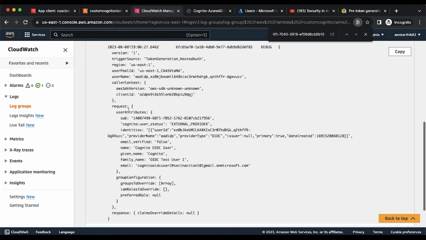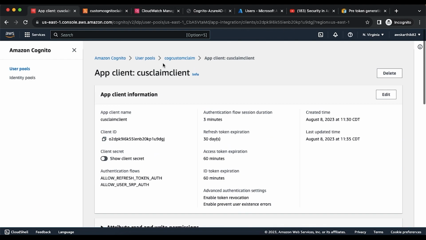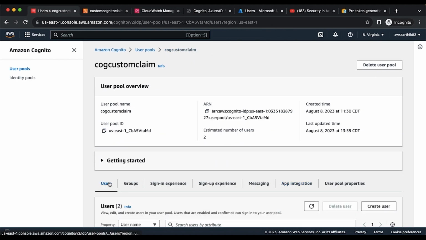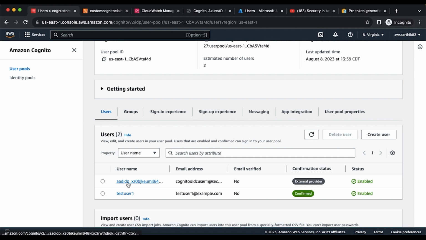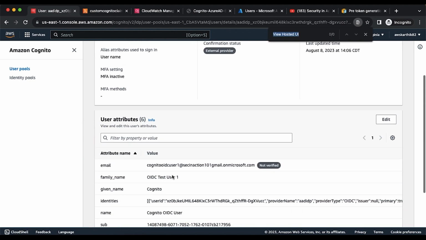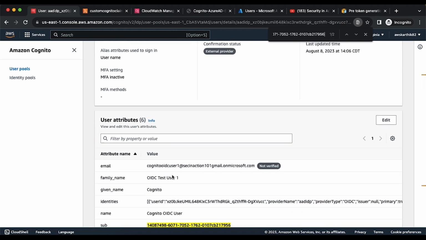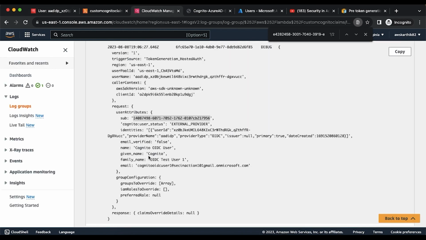So here I can see the user attributes for the user. I see the subject. Again, you can copy the subject and search with it in this users tab, the AzureAD one. Yeah, it's exactly matching. And you can see other attributes of the user like the identities array and some others.